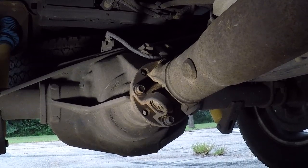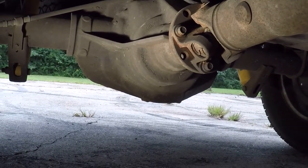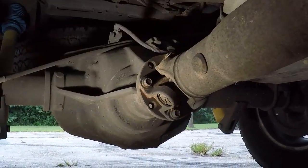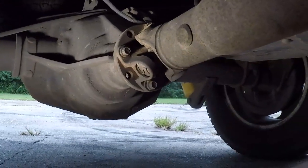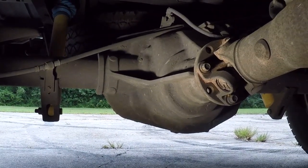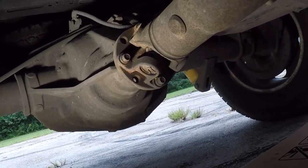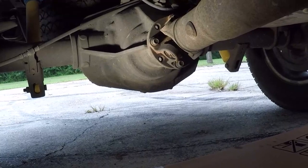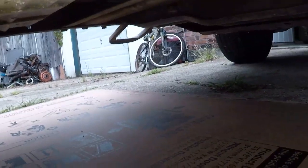It's always had, since I've owned it for almost eight years now, a weird thing when you're starting off from a stop. There's always gonna be a little backlash, but even after the backlash gets taken up you can feel something go 'chunk' — like it moves maybe an eighth of a turn. I've looked and checked all the bushings, springs — it's got brand new springs because the old ones cracked — new shocks, front and rear suspension, all the mounts. Everything is tight, but I've never been able to figure out what the hell is loose. I saw some things the other day that made me think it could be up here.